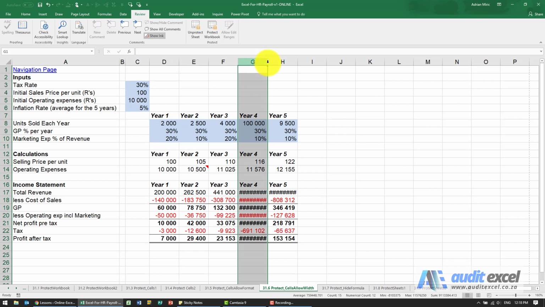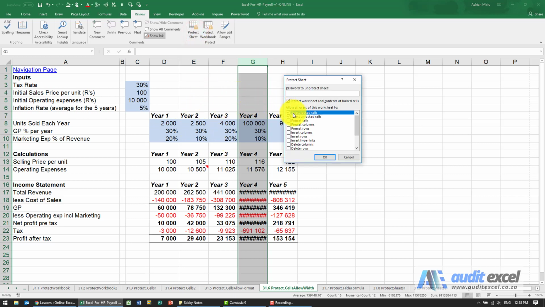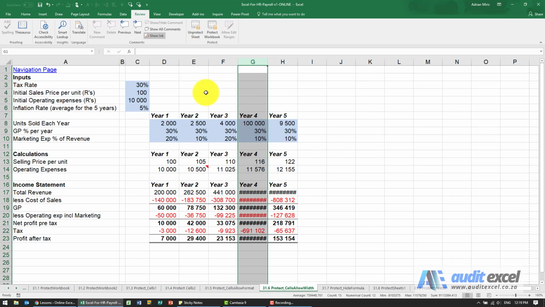Notice I can't hover there and double click. That's because of the way we've set it up. I'm just going to unprotect the sheet and protect the sheet. We said we can select locked cells, select unlocked cells. What we need to specify, format cells is not going to help here. We're going to say we're allowed to format columns and format rows. So what we're saying is we don't want them to delete or mess with the formulas, but they are allowed to format them. So when I say OK, you'll see it's now protected again.